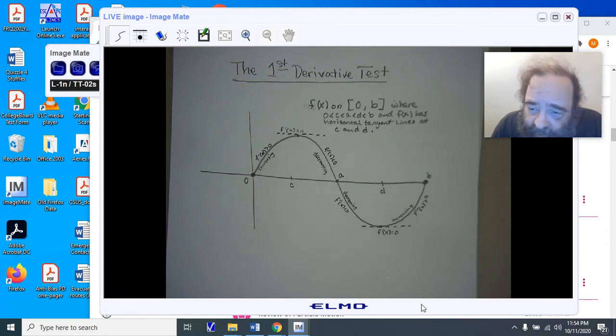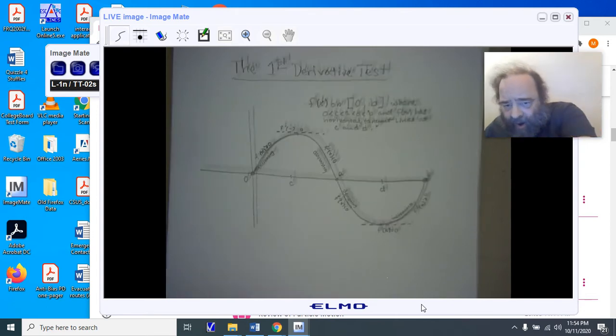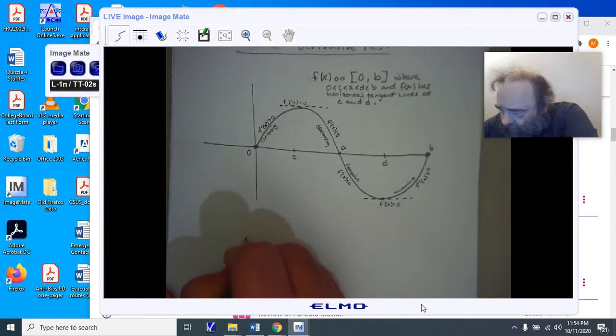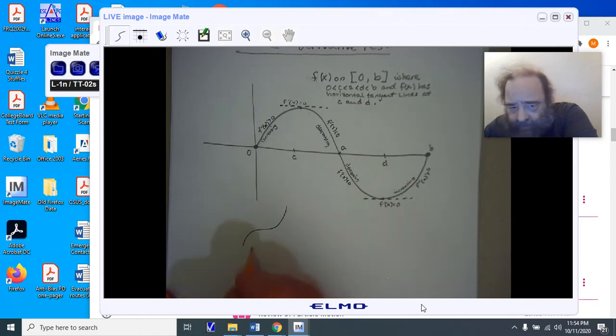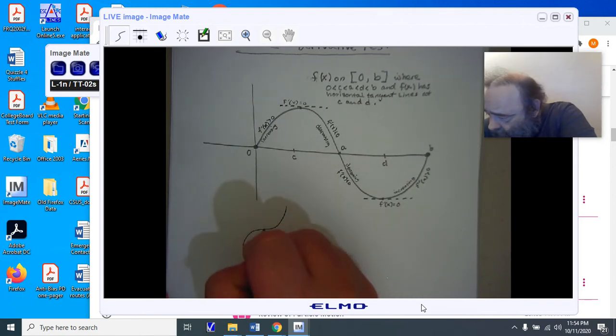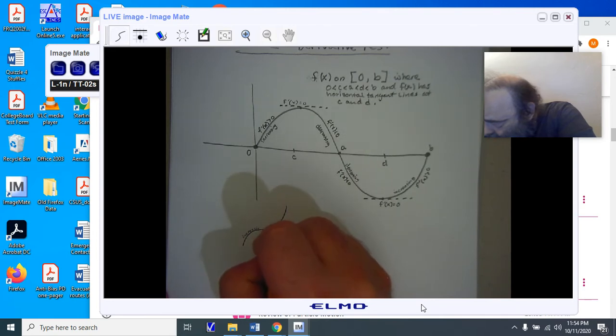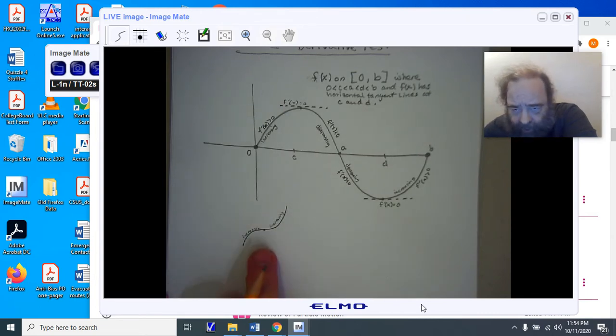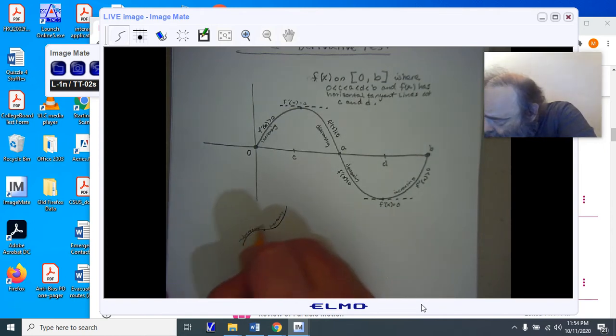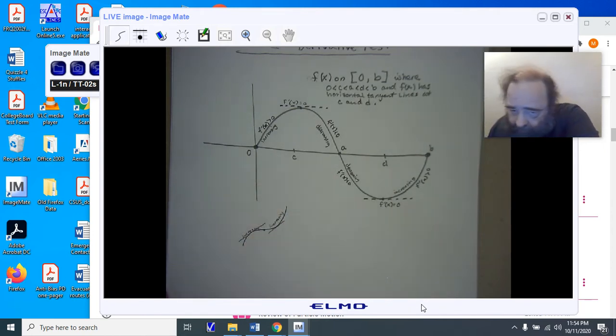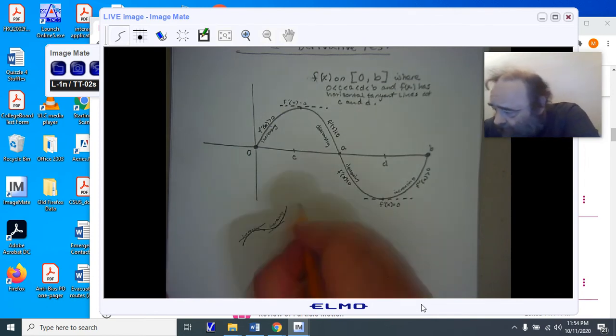Now, it's important to remember that if there is no change in sign, things are not what they appear. Notice, always increasing, but going flat for a moment. So increasing, flat, to increasing, shows no change in sign, and therefore we are looking at a situation where we do not have a relative extrema. Same thing can happen going in the other direction.